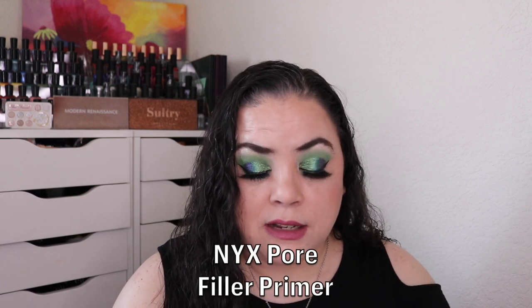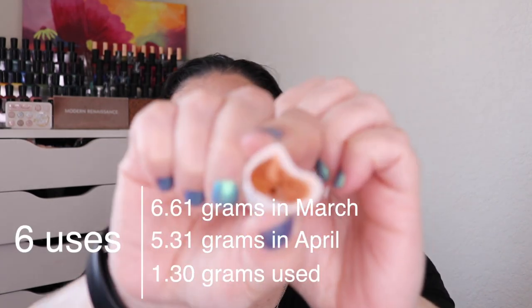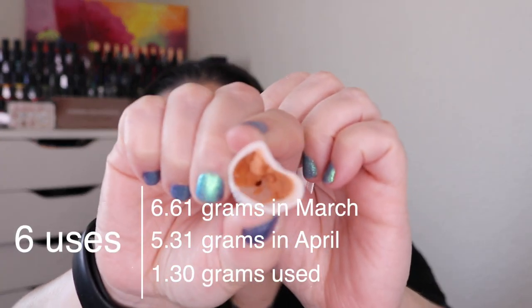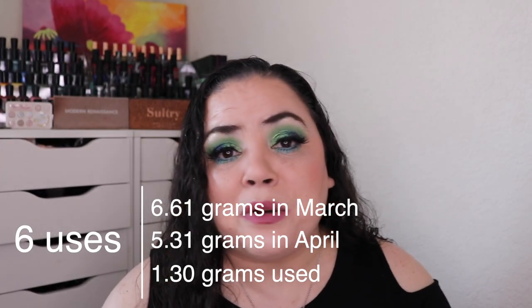The next prompt was White Lady — a product that's white or has white packaging. For that I rolled in my NYX Pore Filling Primer. As of the last update, I had used it 46 times to get down to here. I have cut it open and used it six more, but there is still more product in there. It is getting difficult to reach and starting to dry out — it starts to roll and pill on my cheeks. However, I am able to work with it and get it to look nice. So I am at a total of 52 uses and I think this will be an empty for the next update.